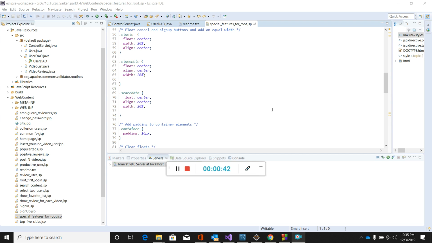Moreover, these 10 parts are for the root user, and among the 10 parts, there are two parts which can be accessed by the registered users. Now I will describe all the 5 parts I have done. So first I have done the hot school part.